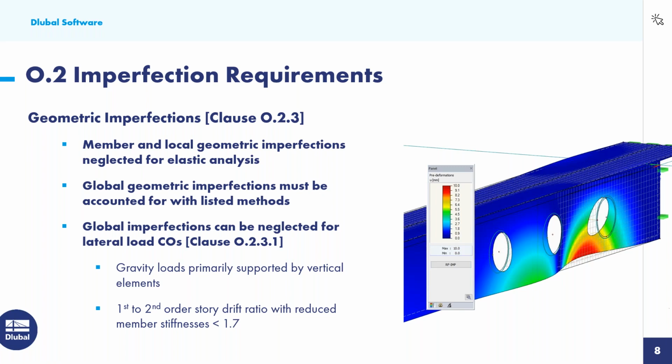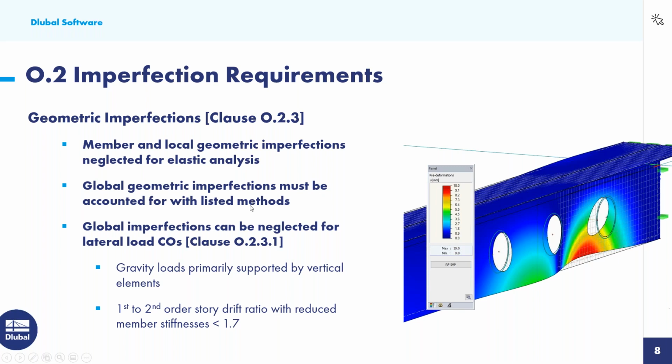And what exactly is a local geometric imperfection? Well, I've went ahead and put a nice picture here of what exactly that might mean. Here is where we would actually deform the FE mesh along the member length to account for these uncertainties, these local geometric imperfections, maybe from manufacturing, for example. But the code tells us that we actually don't need to consider this, which is helpful because it can be pretty time consuming. What we do need to account for, though, is global geometric imperfections.